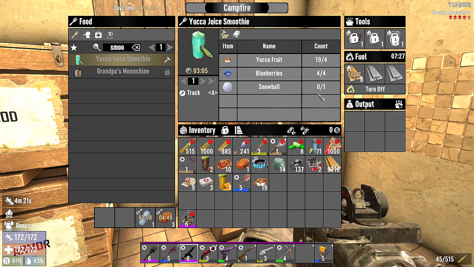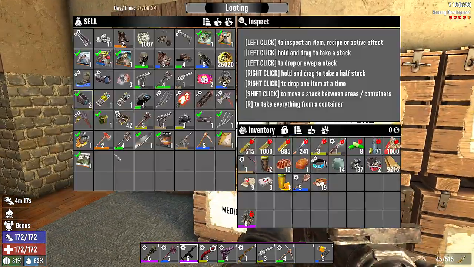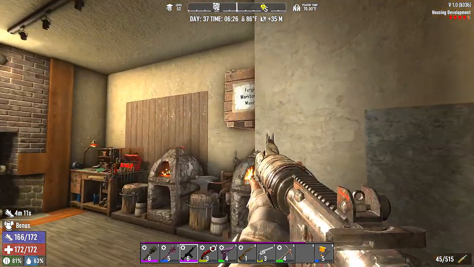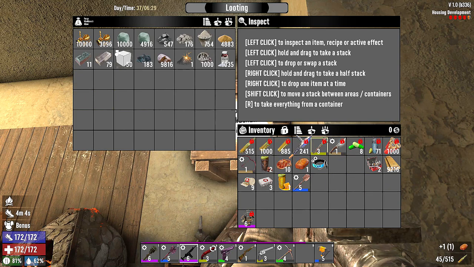Oh, we need snow. Which we haven't even gone to the snow biome yet. Look at all this stuff we have to sell. Actually, we can't sell the bats because we don't know what to do with them. Yeah, she doesn't want those bats for something. Oh, I need that. The rest of this we're going to keep handy.